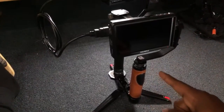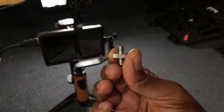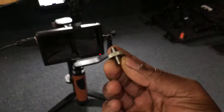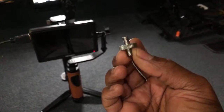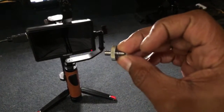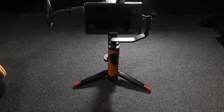But what I plan to do is, I use these. I'm going to show you right now. I use these little bolts or adapters or 1/4 adapters or screw adapters or converters, whatever you want to call it. I was thinking that I may have had some of these in the bag, so I started looking inside my Pelican case and looking inside my spare hardware, and it was there. And this is what I used to actually mount it like this onto this handle.